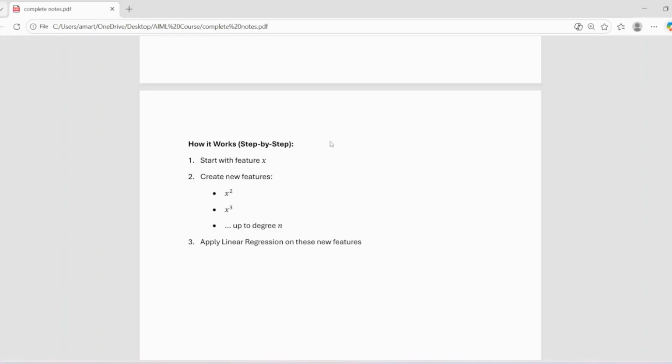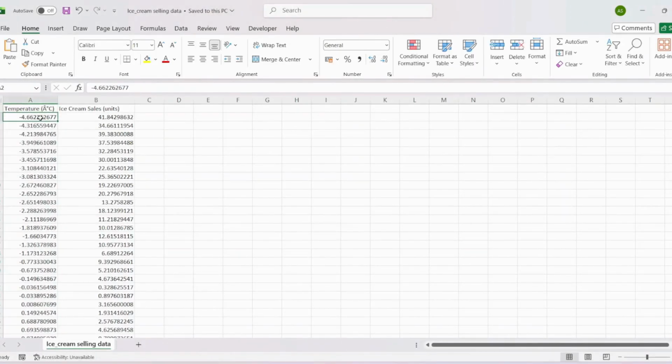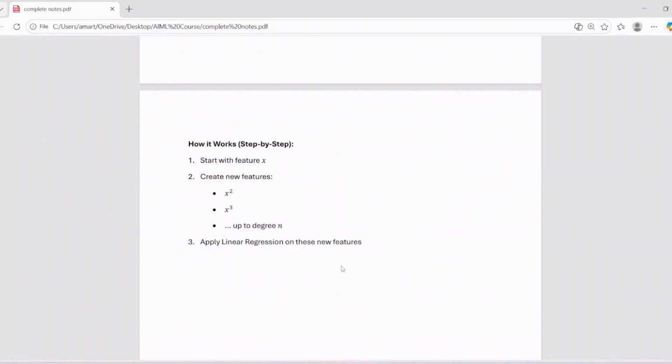It will hold all the squares of the values. Okay. So it will create a new feature, and all the values in x square will be the squares of these values.